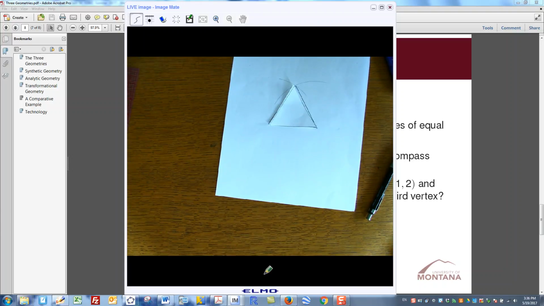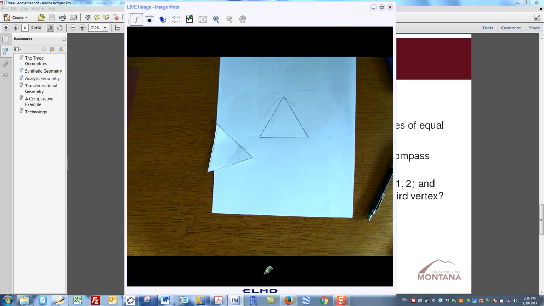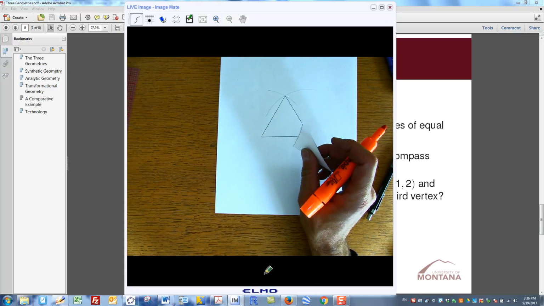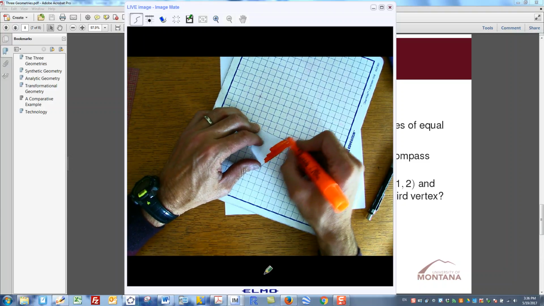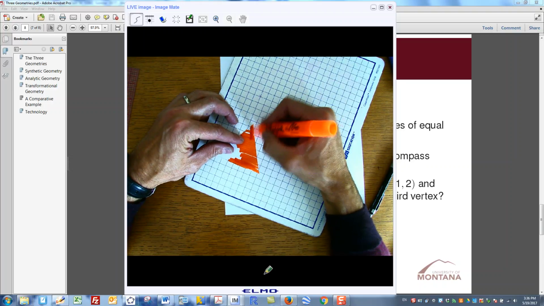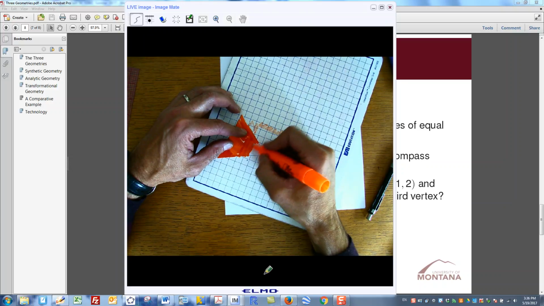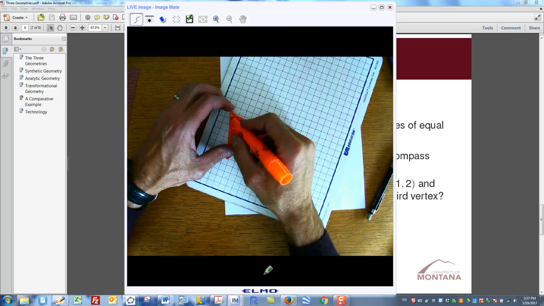So the reason I did that is I wanted to use something to show you that transformational symmetries are, of course, the idea here is movement, right? So I'm going to go ahead and color this guy up really quick just to make it clear who's on top and which one's being transformed, I guess. All right.